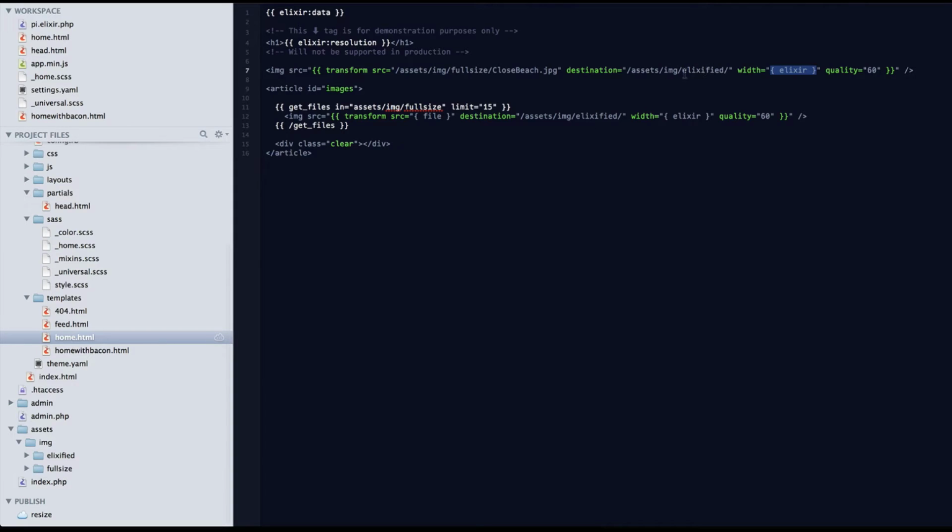And then the destination is actually putting it into a folder that I've just arbitrarily called Elixified, because that makes sense. And then I've got a quality set to 60, and all the other tags that you can use for the transform are here. It's just that your width value, instead of setting that hard, you put it in through an Elixir tag, which is going to measure through the add-on what that width should be.